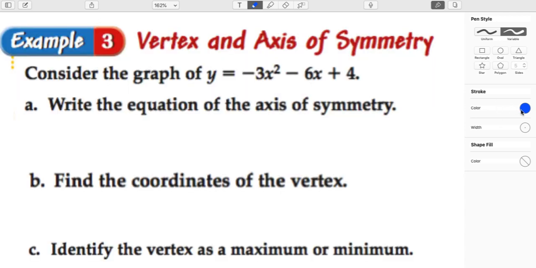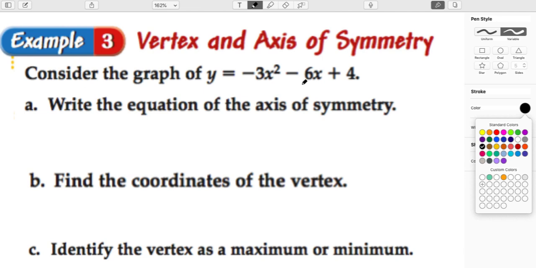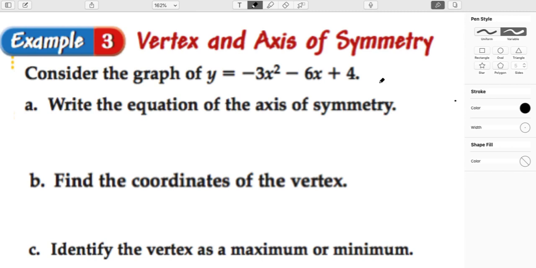So here in example 3, we are asked to consider the graph of this particular equation. Couple things. What do you know right now, just looking at the equation? All right, so you know it's a parabola. It's either happy or sad. Anybody else? Raise your hand. You back there. Yes, it's an unhappy parabola because of this negative value. We talked about it. I love when kids pay attention. Great. So now we're going to consider it by following these few things. We're going to write an equation of the axis of symmetry, and I just showed you that x is equal to -b over 2a, and so the axis of symmetry is x equals, what's -b?